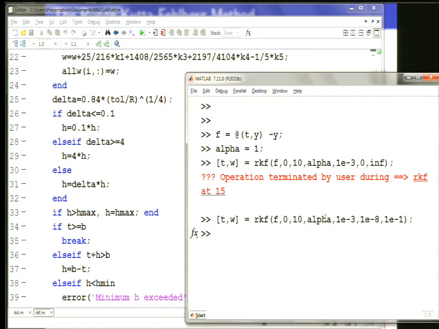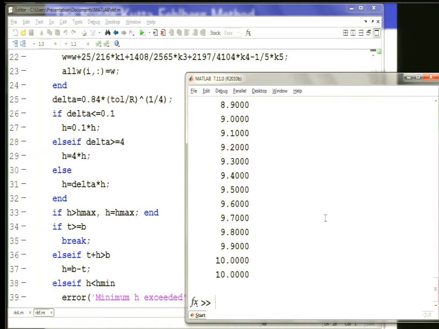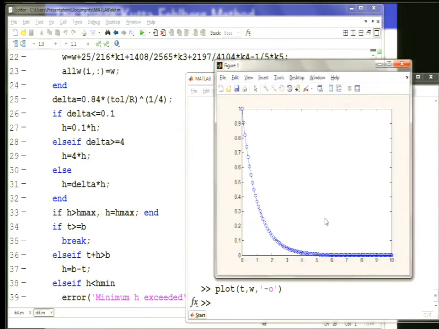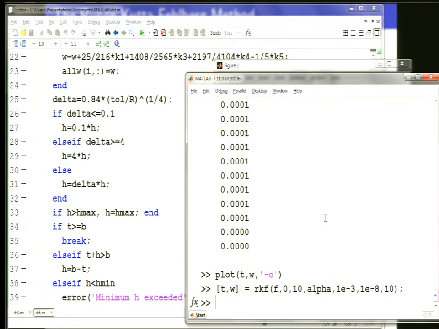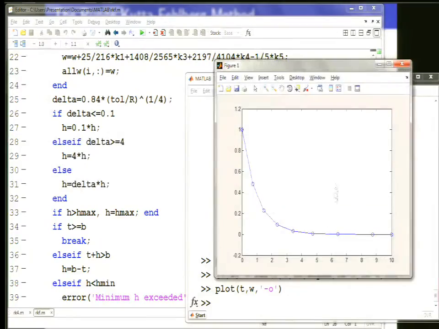And we're going to plot them, of course, but let's just look at them. There are the times, and there are the W's. Let's plot them. And you really want these indicators here of the step to see what it did. This doesn't look too impressive. And that's because I set an h max to 0.1. I don't want that. Let's recompute it with 10 there. OK, this is better.